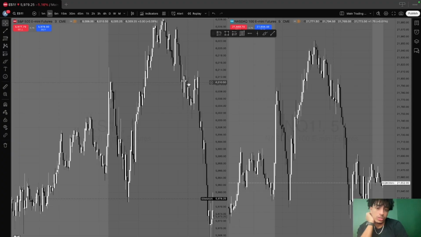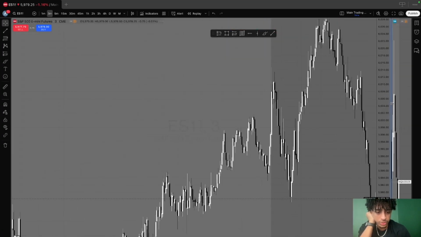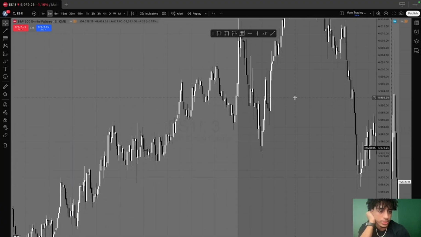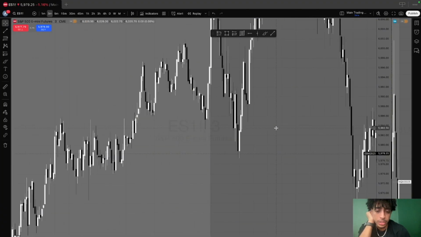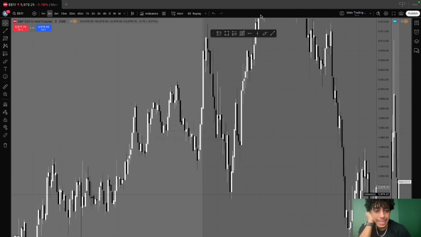Okay. So the first part in a CISD is you have to get a clean liquidity sweep. Actually, we'll just go straight into an example and then I'll explain one by one. We have to get a clean liquidity sweep off of a low or a high. So we get a clean sweep of liquidity right here, right? We come down and sweep this high, right? And then we need to see a reversal.